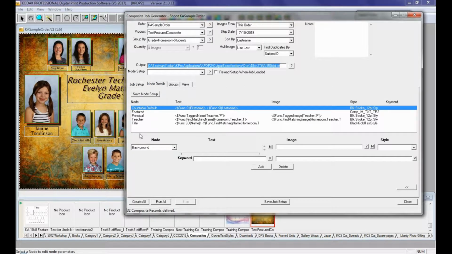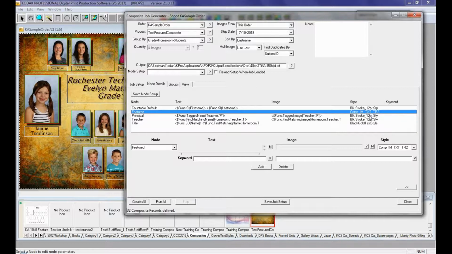And here are the node details that I use to build the composite that you see here on the left. There's nothing special about the node details. There's really nothing different. A couple of things to note about what I did here, some of the thinking that goes with the featured layout, is that my featured composite actually has a different style that allows me to have the font for the child that's featured manage the size differently than I'm managing the size for the countable nodes that are going to be consistent in size. It'll all be the same, and that'll be rotating the child in and out.